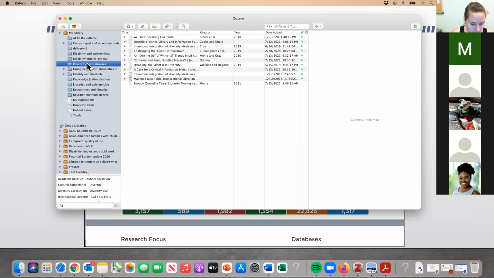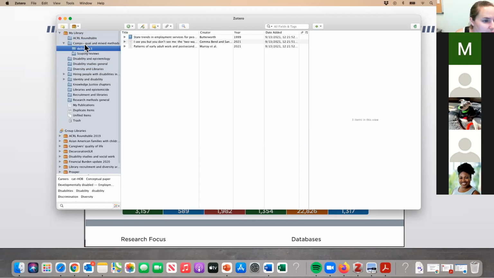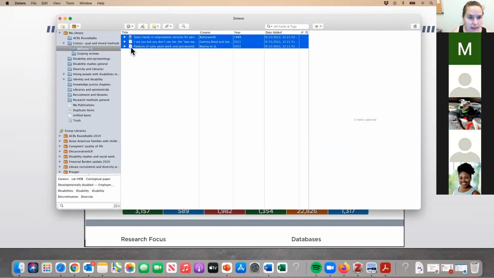If you import it, it goes into its own folder, this delivery one. So I could highlight it and then move it. Now it bumped it into the comps folder. You can also Control A, select, and then move them and dump them in the folder that you would like them to be in. Okay, this makes sense.